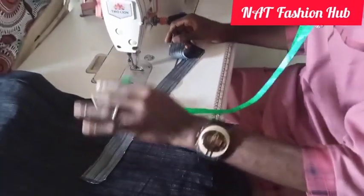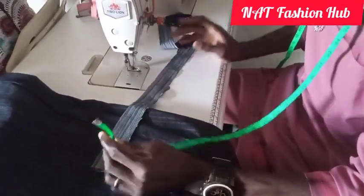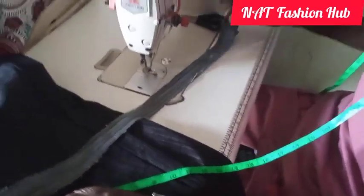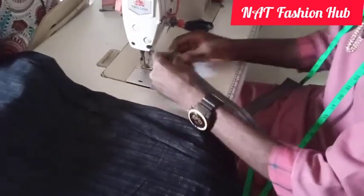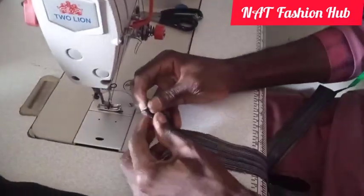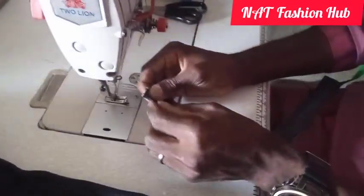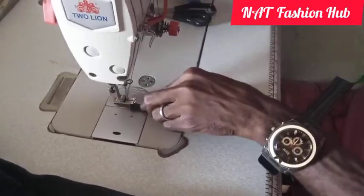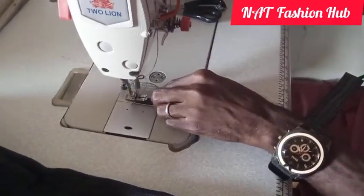So today we are going to continue and finish our jeans trouser. This should be part 5. So this is the belt holder we are going to do here. It's 1.5 inch wide. I've cut the fabric and then we are going to quickly fold it and finish our jeans trouser. The length of this belt holder, I've made it about 22 inches long. I'm going to have some excess to it.